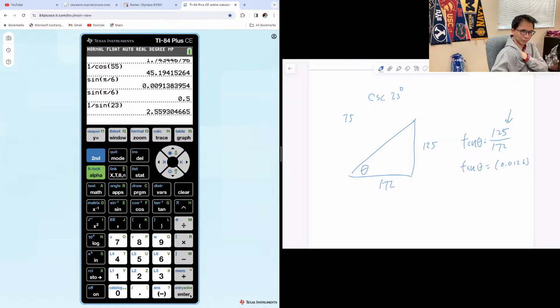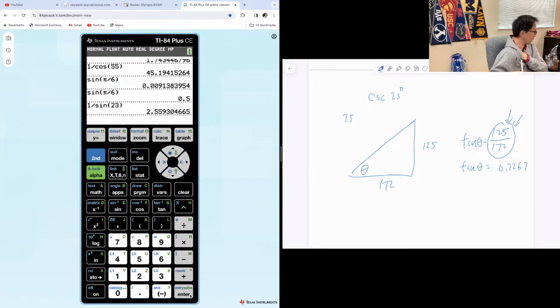That seems wrong. Oh no, it doesn't matter. I hear the ratio he got is wrong because that seems way too small. So just do 125 over 172, not tangent of something. You're supposed to type in this. So what is 125 over 172? 0.726. One more digit. 7. Now you got this part.